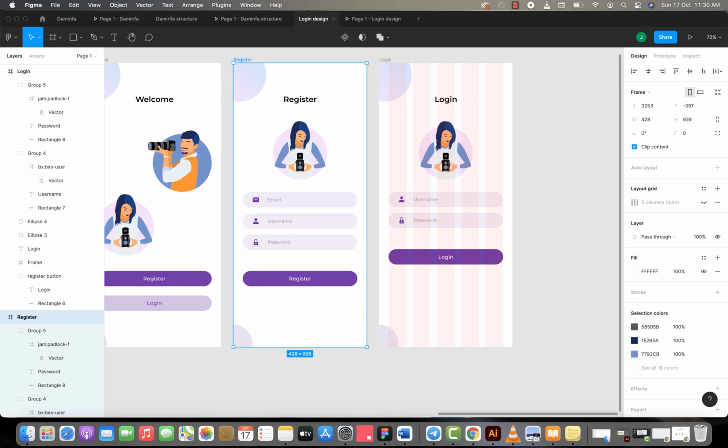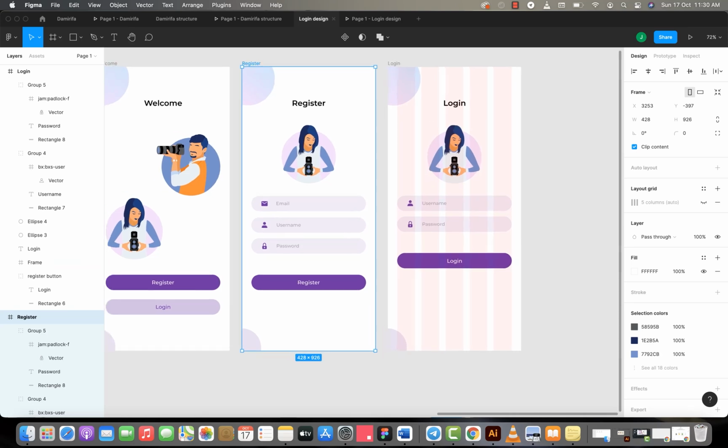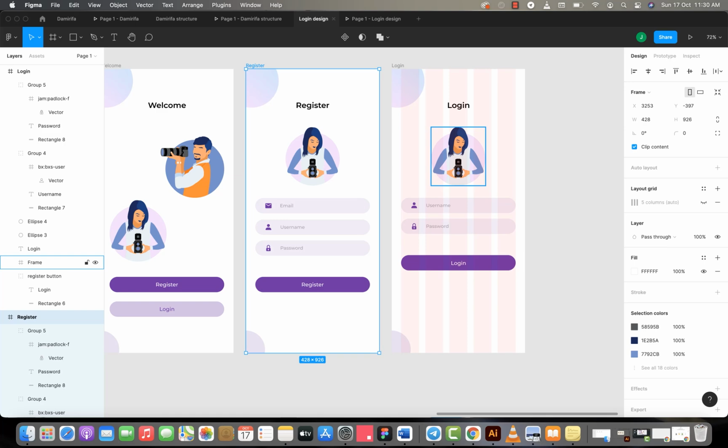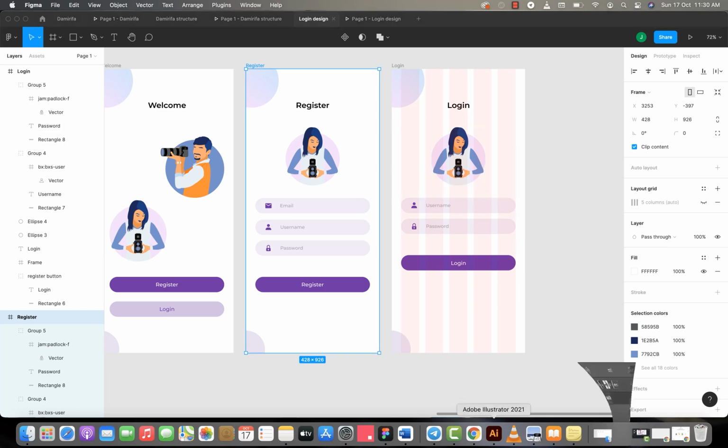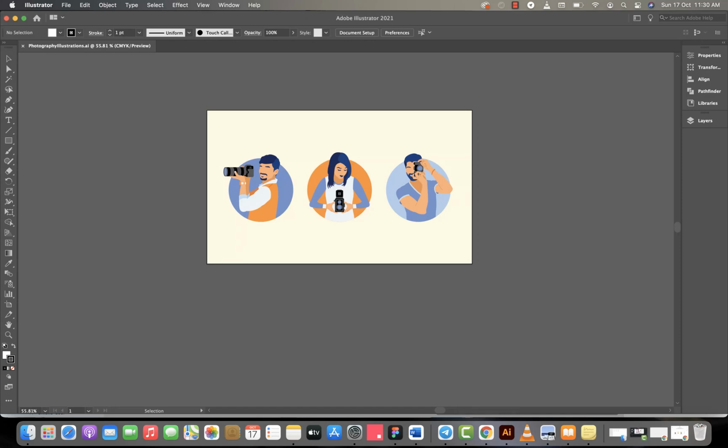The next thing I have to do is change the illustration I have here. To do that, I have to go back to my Illustrator file and pick the illustration I want to use. I'll select the one I want to use. But you realize that it selects my targeted illustration in the background.